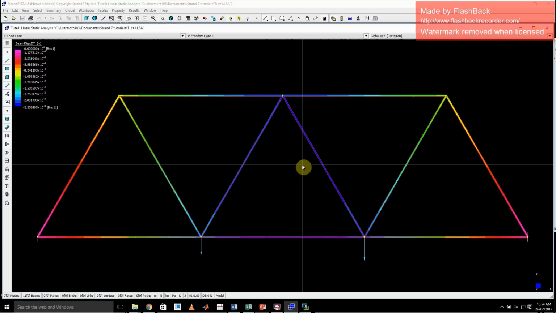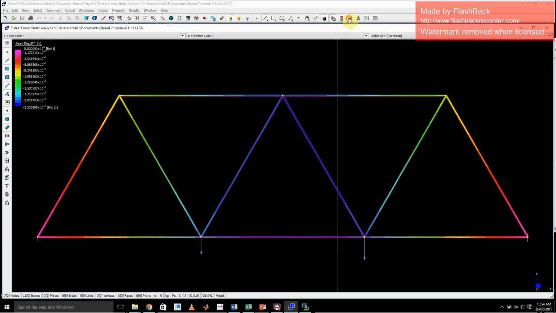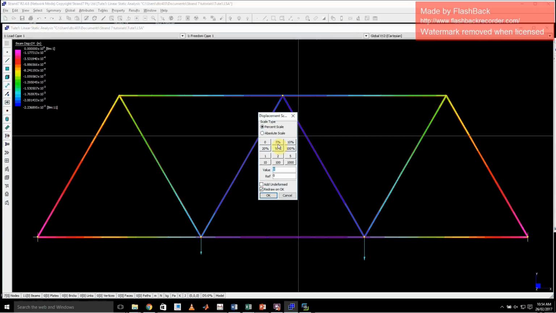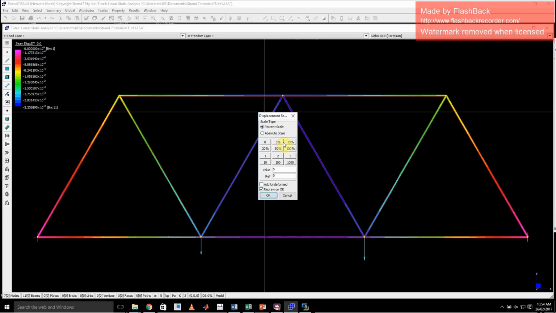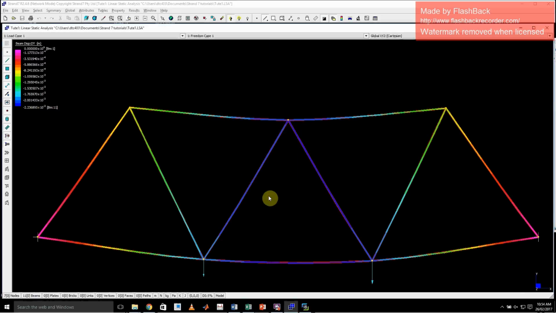So what we tend to do instead, if we want to have a look at what is bending in our structure, is amplify all of these displacements to something more reasonable. So come and put a displacement scale in of say 5 or 10%, which is generally good. Hit OK, and it will just artificially bend everything for us.